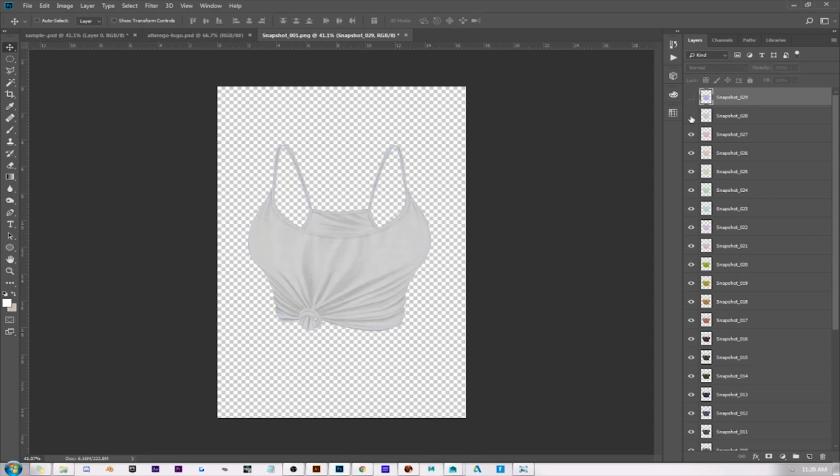Okay, so if you start hiding layers, you can see that everything has been perfectly cut out. Or is it so perfect? It's actually not very perfect. So this is personal preference. You definitely don't have to do this, but just know that if I walk by your booth at an event, I'm hardcore judging you.